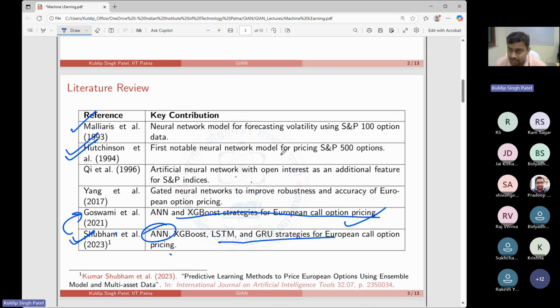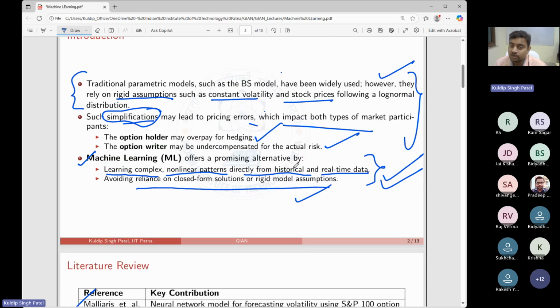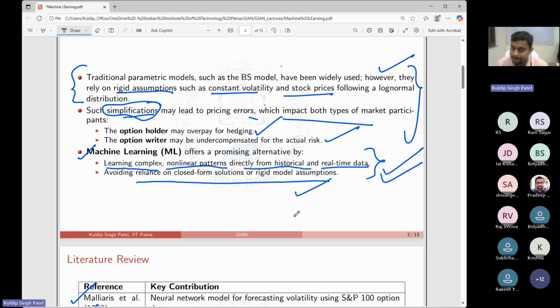See, it's not a piece of cake, please believe me. It's not that easy that you have data, you have machine learning, and then everything will be good. No, this is not the case. Why? I'll be discussing a few challenges, but let me tell you one immediately. Getting data is not a very easy thing in options. Getting real-time data is also not easy.